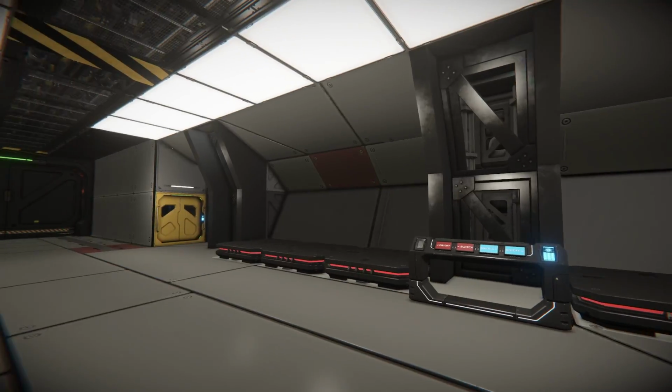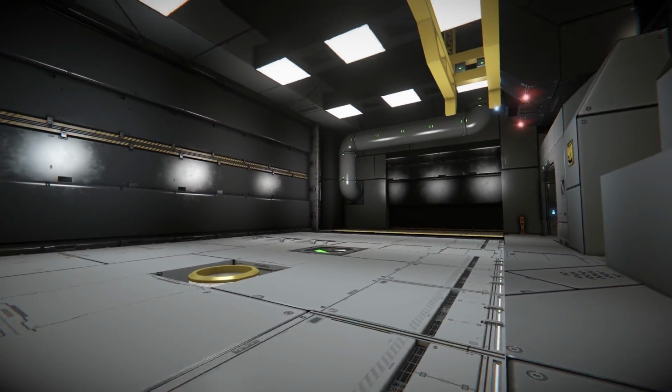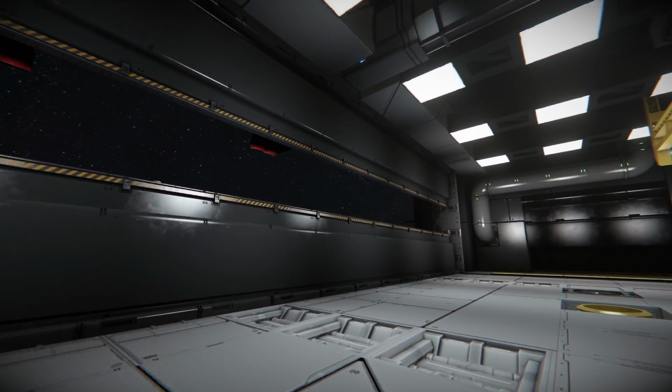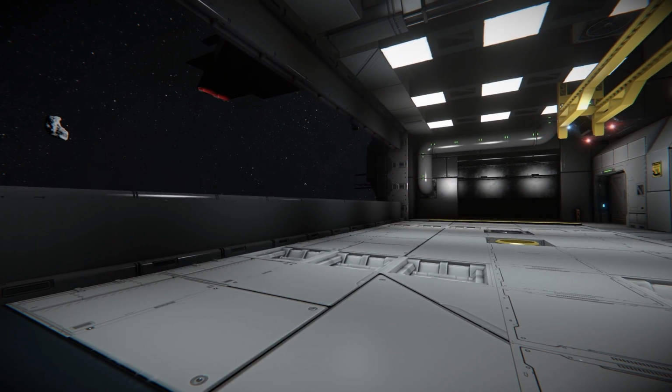Oh, hello. We got mag pads. That's really cool. Let's jump down here a sec. So these are the big side hangars we saw on the Kraken earlier. These open if we can vent the ship right now. I really like the use of these hangar doors, by the way. A lot of hangar doors, and they look really, really nice.